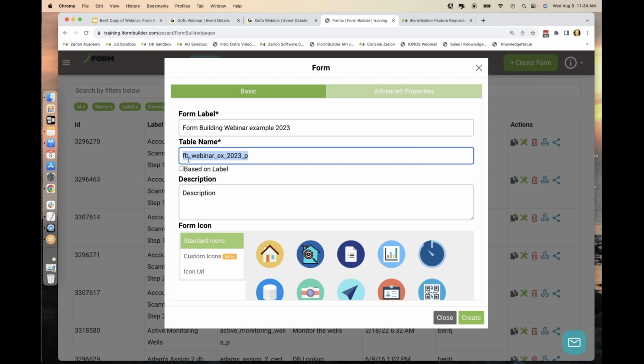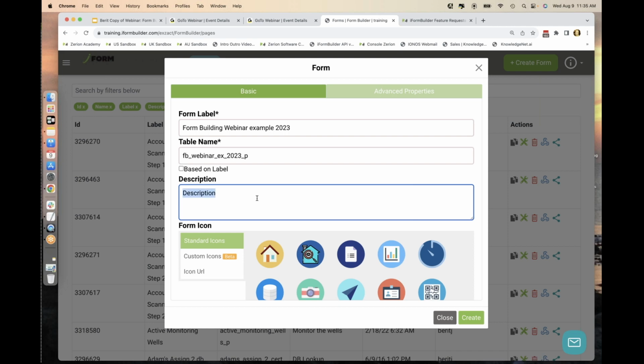So you'll notice I just cut off all of that form building and just put FB and tried to really condense how long this table name is. I believe it does allow for up to 50 characters, but again, try to keep it short and sweet so that when you do use it in smart controls, there's less chance for error, and it doesn't take as much space.